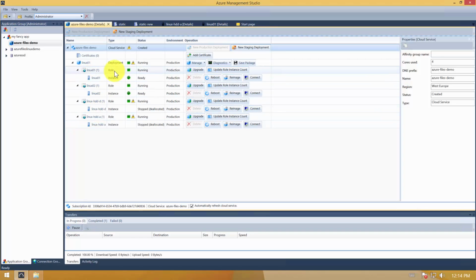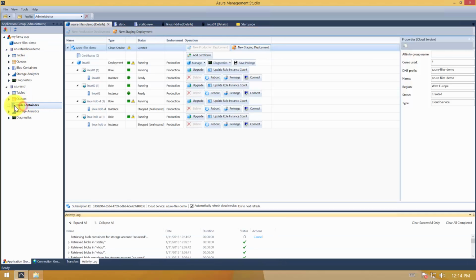Each of these roles is represented by a Linux VM. 2 of them are running now and 2 of them are deallocated now. I mean stopped and deallocated. And the same functionality for the storage account. Like I can expand blob containers and I can see all my blob containers here.